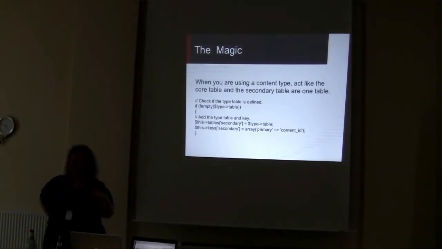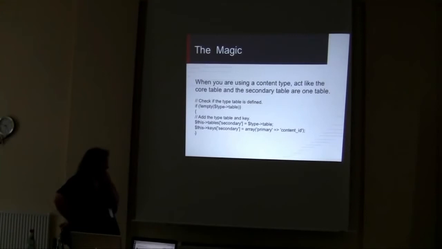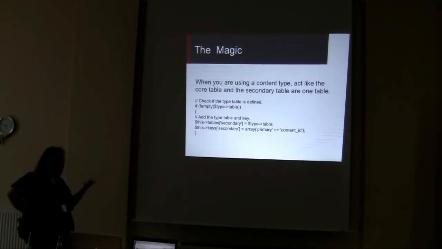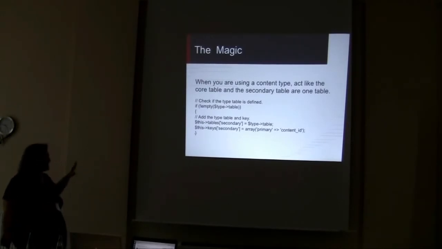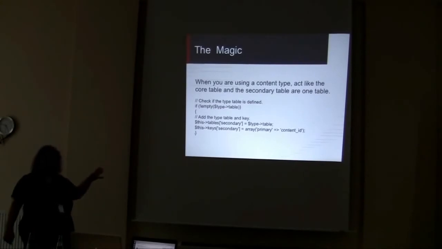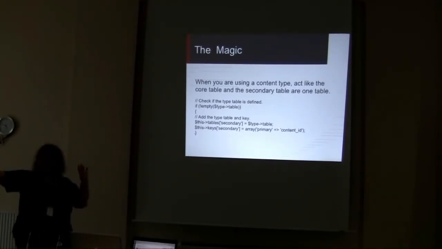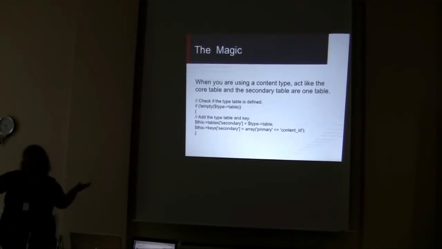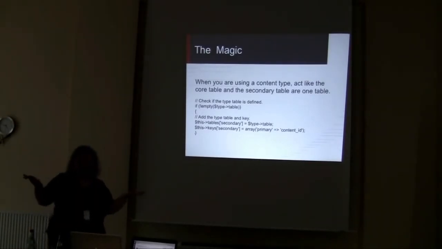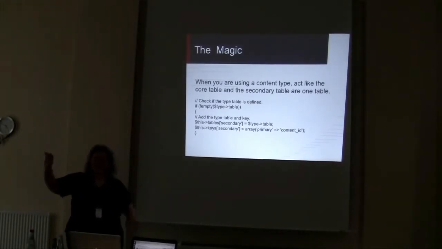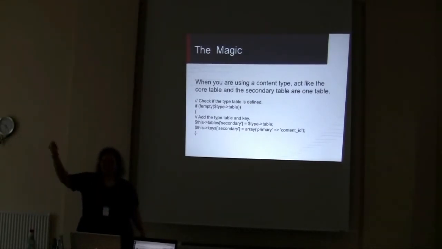So the magic is, and this is not a technical talk, but the magic of what they do in the APIs, this is in the new JDatabaseObject. Well, this is in JContent, but it uses part of the new APIs. Basically, whenever you load up a record from the content table, check for the type, take the content ID, get the type, go to the special table for that type, put them together and treat it as one big table. That's what JDatabaseObject does: it magically takes two tables and makes them into one table. When you save, it knows to save this stuff in the content table, and this stuff over in the supplementary table. And there's no reason you only have to have two tables. You could do it with several tables, so with a complex extension, there are possibilities.